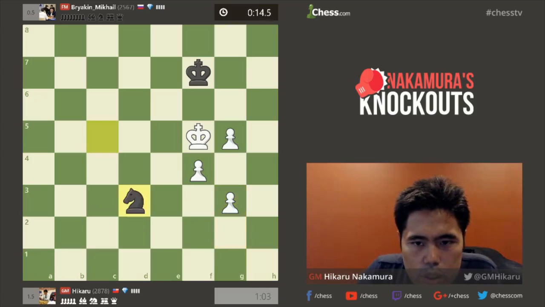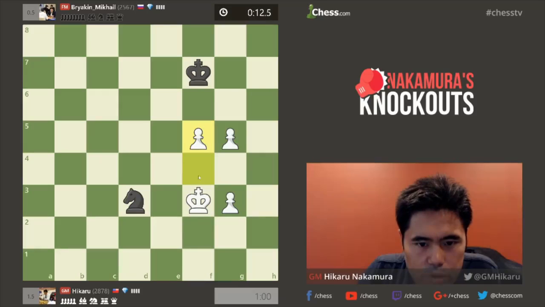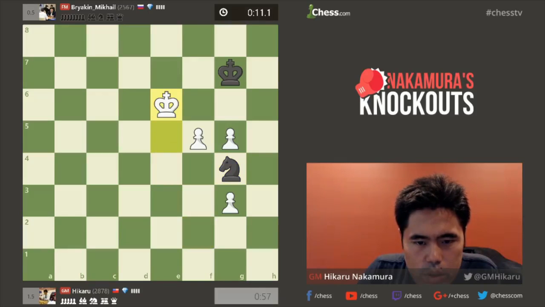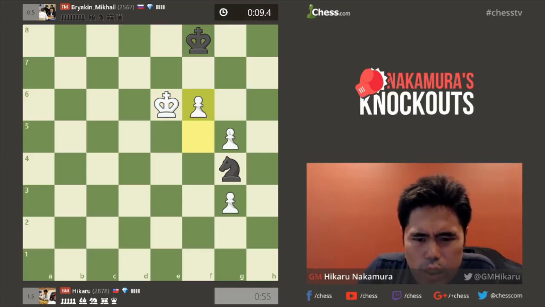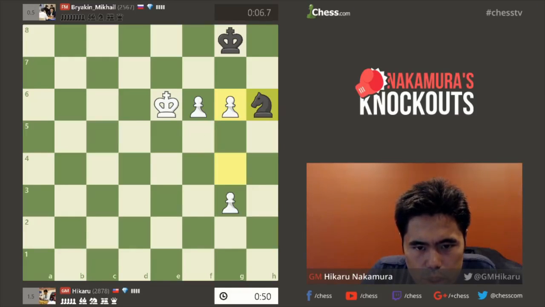So g3, let's see, king, or he goes knight there. Now I'll push f5 to control everything. Now king e6, and now this should just be winning, I would think. f6, so that he can't stop the pawns now. There's no blockade, and now it's definitely losing. So it's just a question of being careful here.